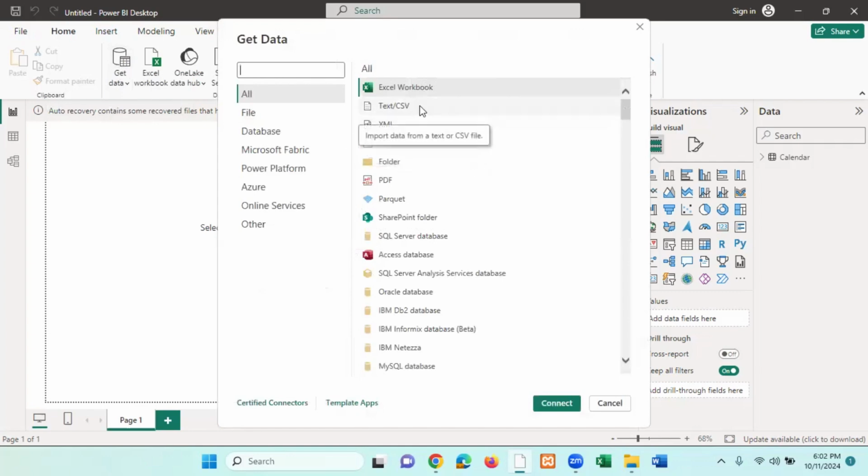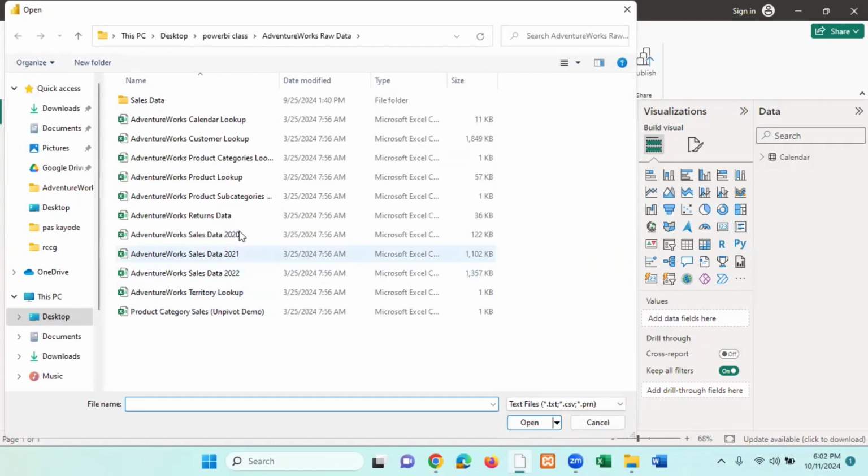If I want to perform more connections, I will go back again to Get Data. This time around, I also select my CSV file and click on connect. Then I can choose to select the customer lookup table.